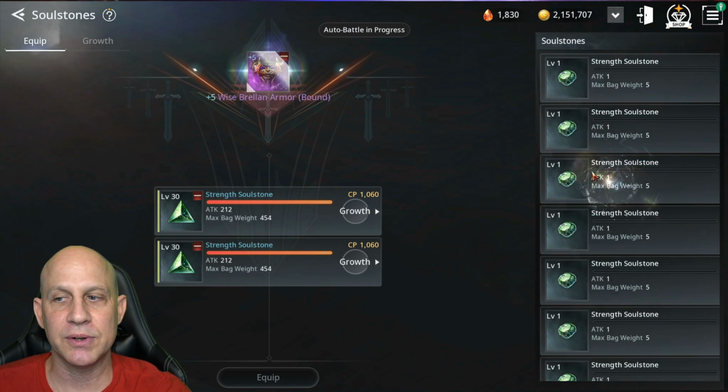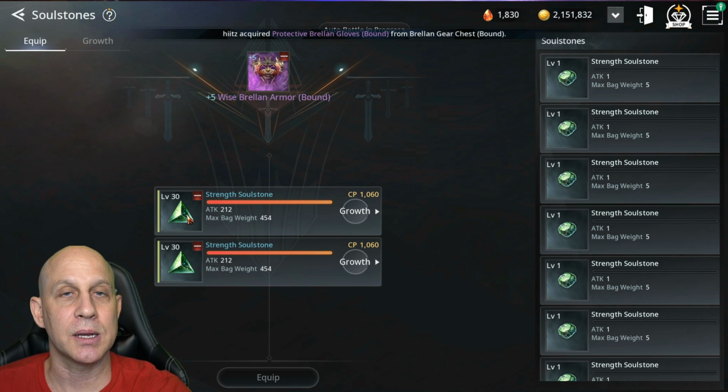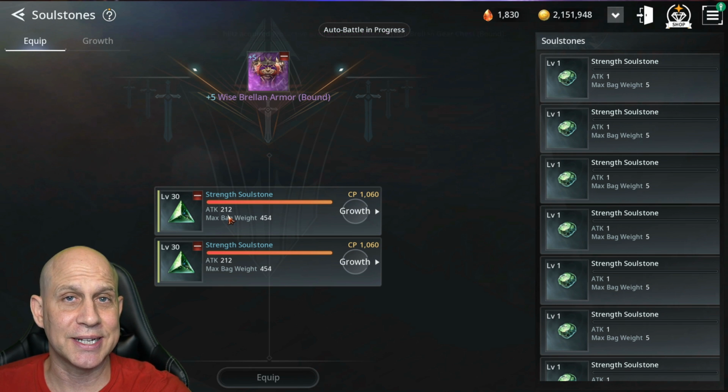And as I said before in my previous video, I like doing this one the most because you get additional bag weight so you can carry more things. So I'm going to do this one first. Plus you get attack, right? You can't beat attack and bag weight together.